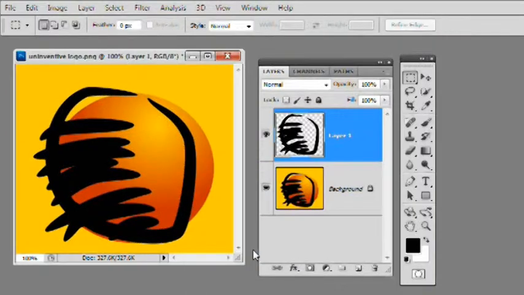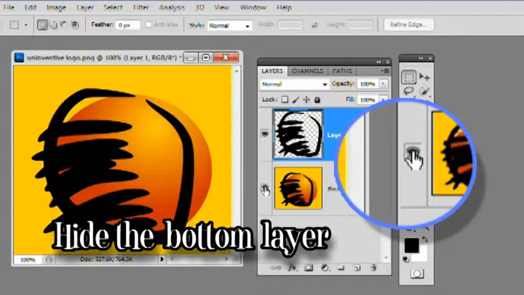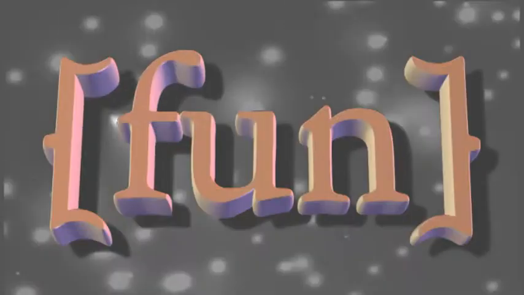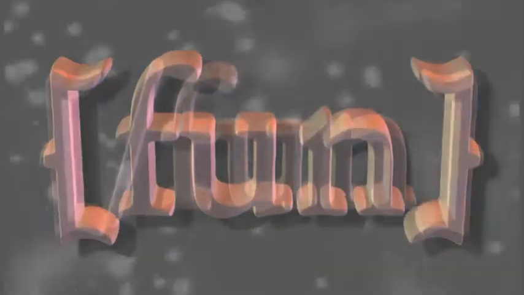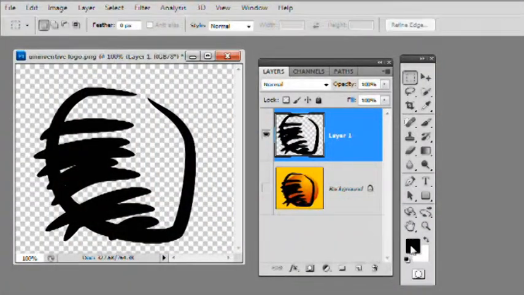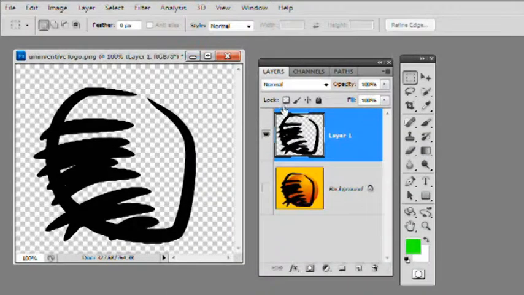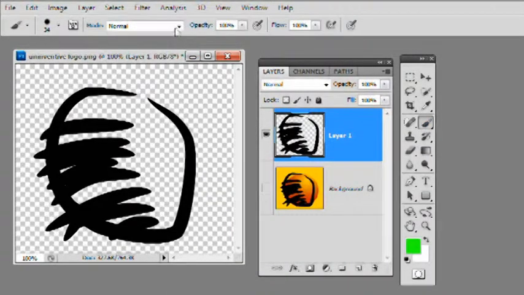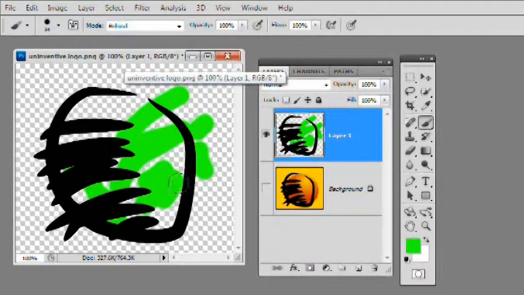You can see here what has happened is the selected areas have been copied to a layer that has nothing but transparency above the original layer. Now comes the fun. One approach to recoloring this fantastic logo is to click the foreground color swatch to bring up the color picker, choose your foreground color, let's use green, choose the brush tool, and then on the options bar, for the paint tool, choose behind paint mode. And then anywhere in the document that is transparent and contains absolutely no pixels, you're painting behind.